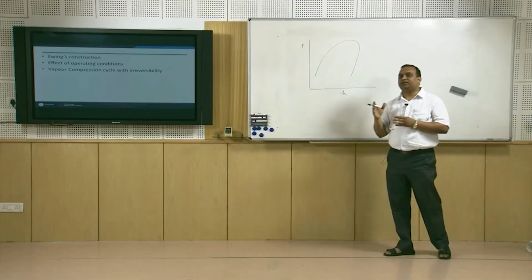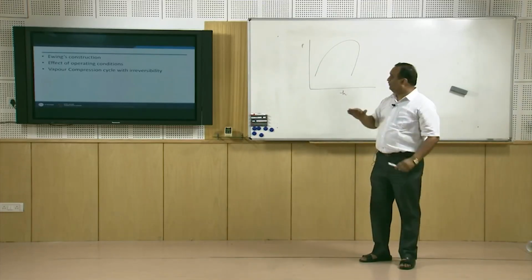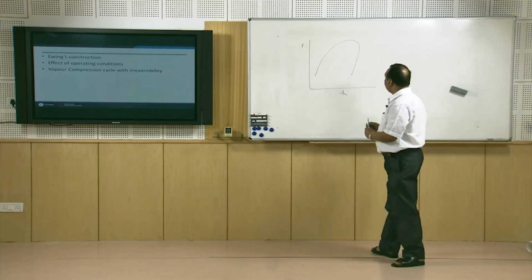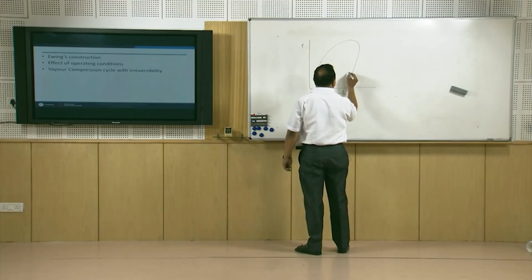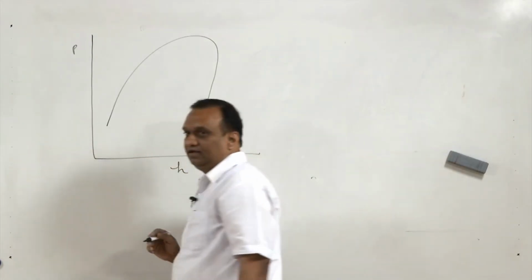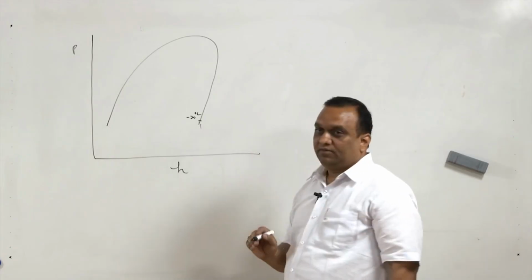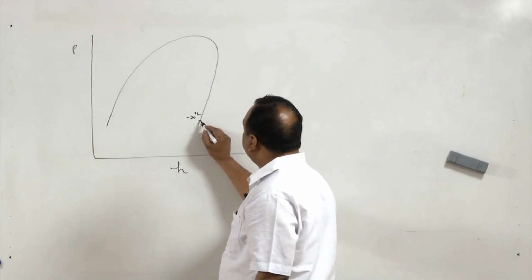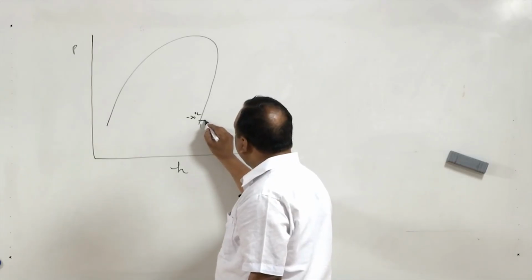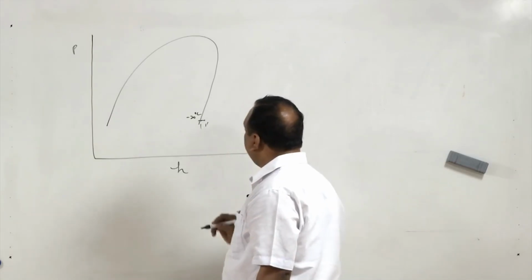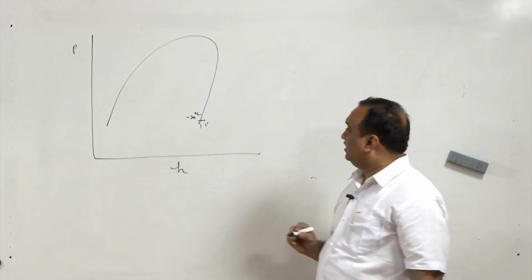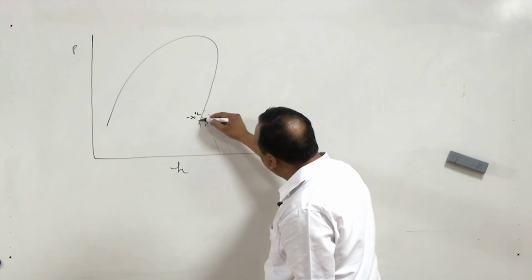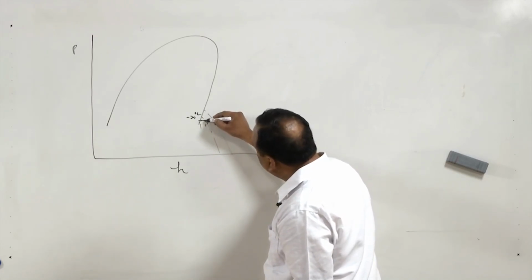Now, the evaporator is connected to the compressor through a pipeline, and the vapor which is coming from the evaporator is approximately at, let us say, the evaporator temperature of minus 20 degree centigrade. So, this vapor is at minus 20 degree centigrade. This is state 1. But when the vapor enters the compressor, it picks up heat from the surroundings and gets superheated. So, we get 1', and these are constant temperature lines. So, from minus 20, it may attain minus 18 degree centigrade.